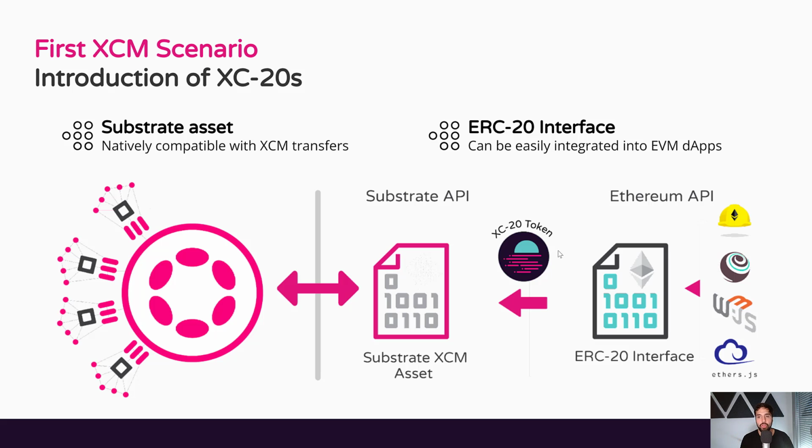And sort of the cool thing is that you have the best of both worlds. And that's why we've seen, for example, projects like DEXes, right? Like Sendling, SolarBeam, StellaSwap, BeamSwap, all these DEXes adding XC20s to liquidity offerings or swap offerings, right? We have XCDOT on Stella and BeamSwap. We have XCKSM on SolarBeam. And so, this is becoming a thing where project parachains want to tap into Moonbeam's DeFi ecosystem. And so they'll create an XC20 that represents their token and then will contact the teams for DeFi.